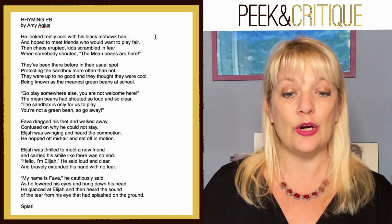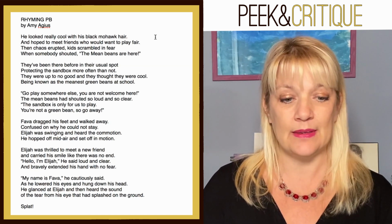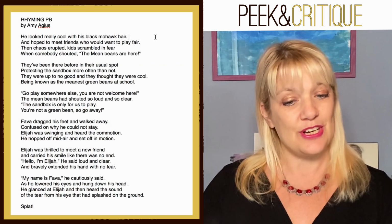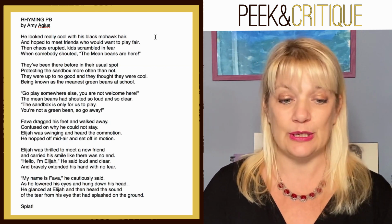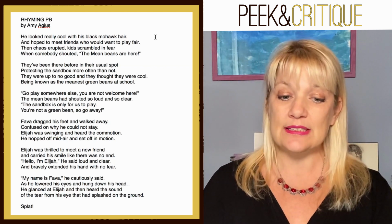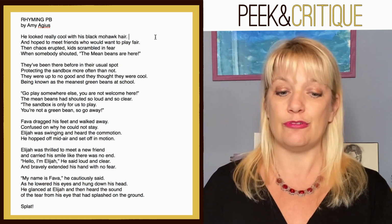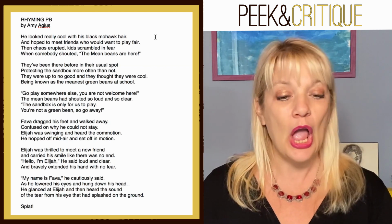Elijah was swinging and heard the commotion. He hopped off midair and set off in motion. Elijah was thrilled to meet a new friend and carried his smile like there was no end. "Hello, I'm Elijah," he said loud and clear, and bravely extended his hand with no fear. "My name is Fava," he cautiously said, as he lowered his eyes and hung down his head. He glanced at Elijah and then heard the sound of the tear from his eye that had splashed on the ground. Splat.